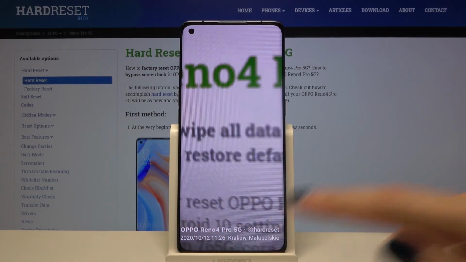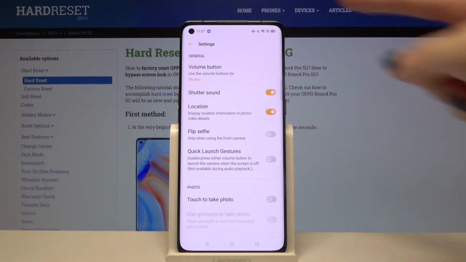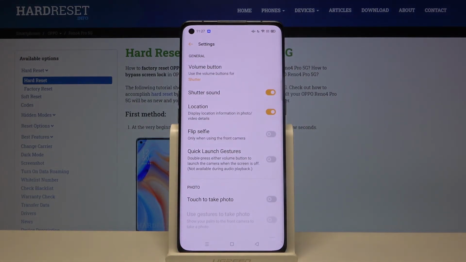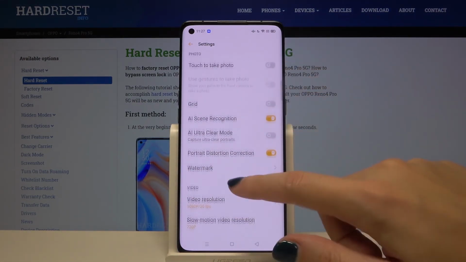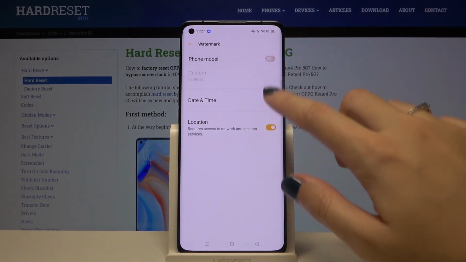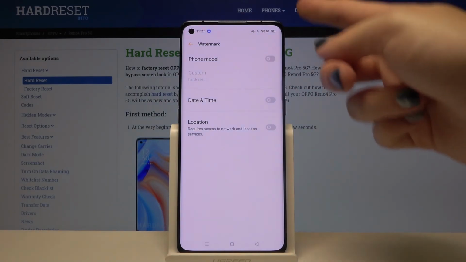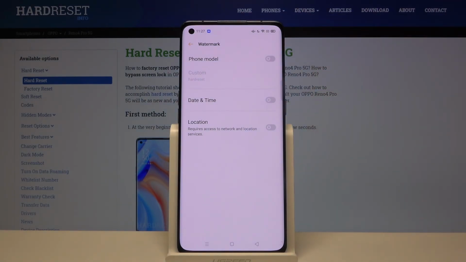And of course when we don't need this we can easily go back to the camera, then to the settings in the right corner, pick the camera settings, more advanced, slide again to the photo settings and pick once again the watermarks, tap on these buttons. So for now this is turned off. When we take another picture the watermarks should not be visible on it.